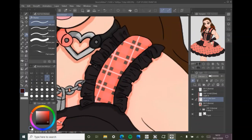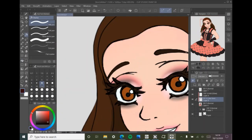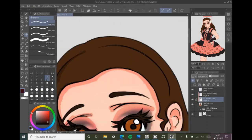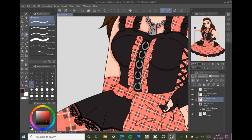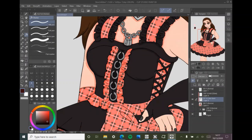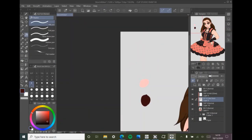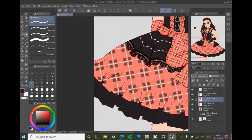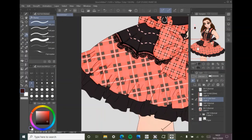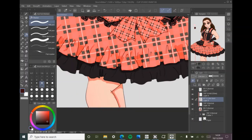If you want to watch all these things in chronological order, go watch part one first, because this is part two and this is just me coloring — unless you don't care to see the line art or sketch process, then you do you. I like showing my sketch and line art process because not that many people actually show it — they usually just show the line art and not the sketch, or they're just coloring. So I like showing it so people can see, like hey, it doesn't look pretty from the start.